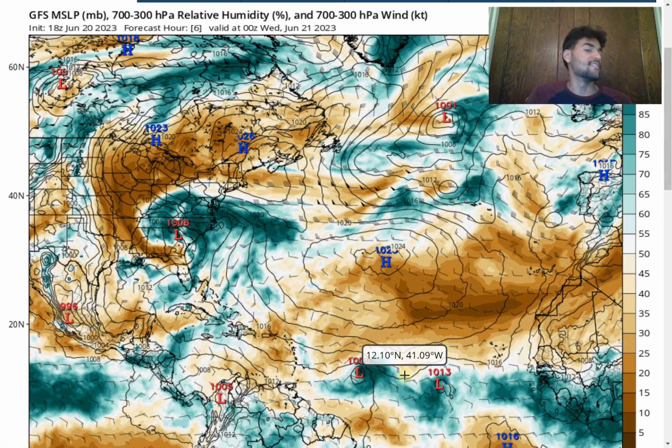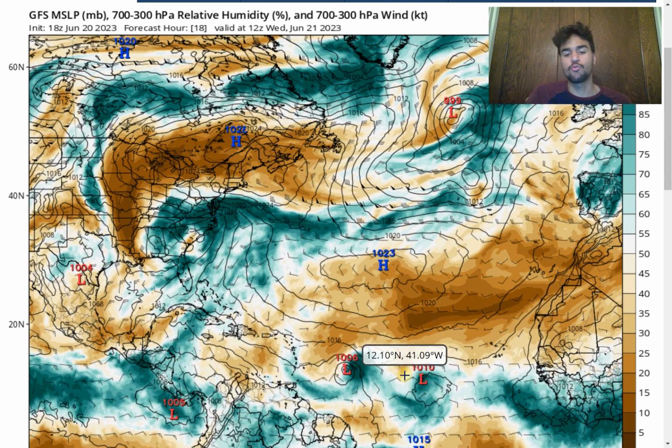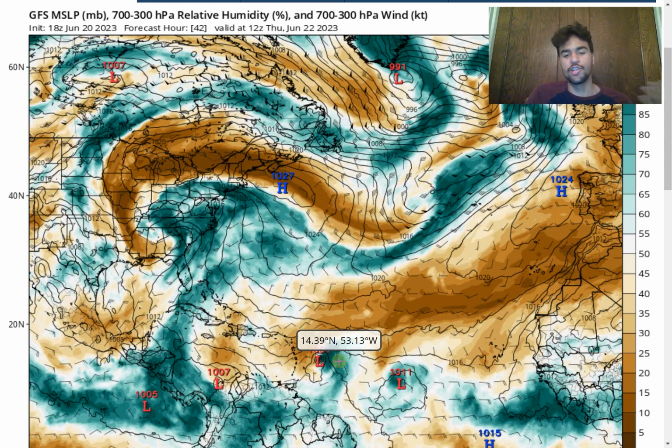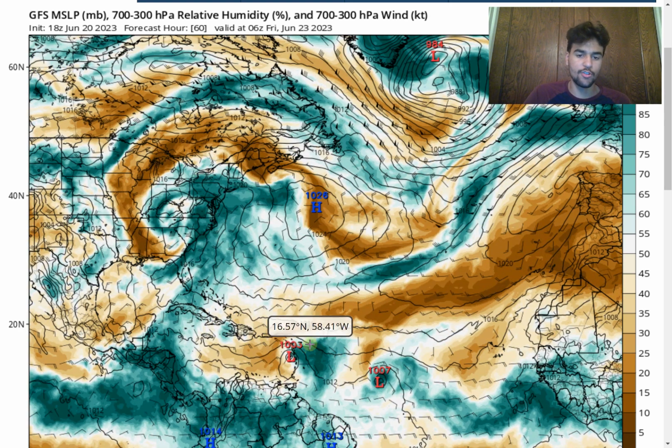But we see that as the storm continues to head further and further eastward, the low pressure center moves a little bit too fast to keep up with the upper level moisture, which means that the energy is a lot more spread out, and we don't see the storm strengthen as much as it could under favorable conditions like this, where the upper level winds are relatively weak. There isn't a ton of dry air, but since this storm is moving so fast, it's going to make the western side of this storm a little bit more dry. So we're going to see a completely asymmetrical storm.